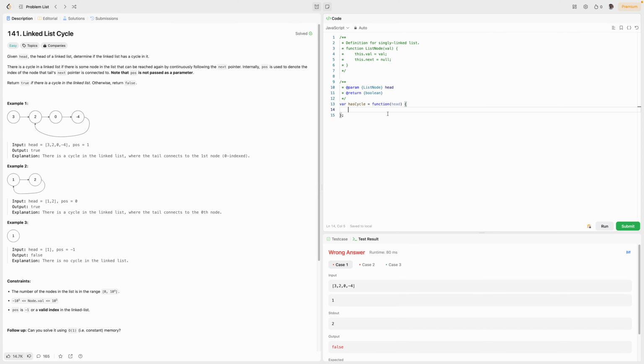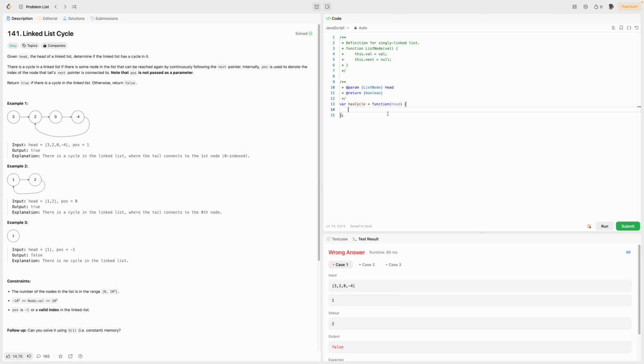Here's a quick way of finding the cycle in this list using the tortoise and hare. Not only will we try to detect if there's a cycle in this list, we're going to find the exact node where the cycle occurs, the exact node where the cycle meets up again. So at first, this is what I was doing.